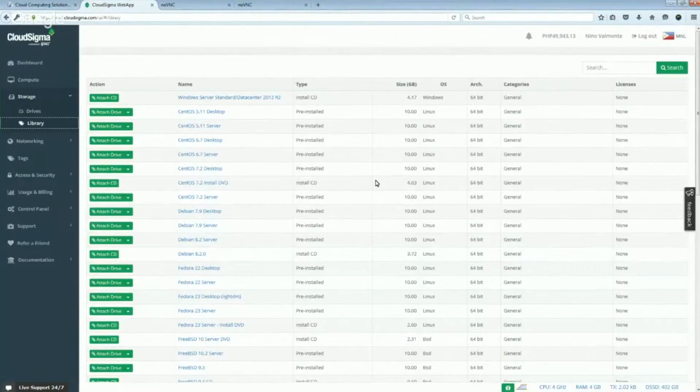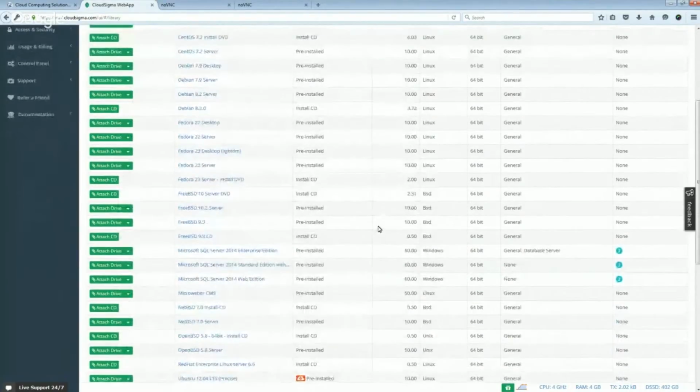This includes the BSDs, Linux variants, and all versions of Windows. You can even run Solaris, which is quite rare. And customers can find the latest releases and versions of all legacy OSs in our drives library, or what we like to call the marketplace.